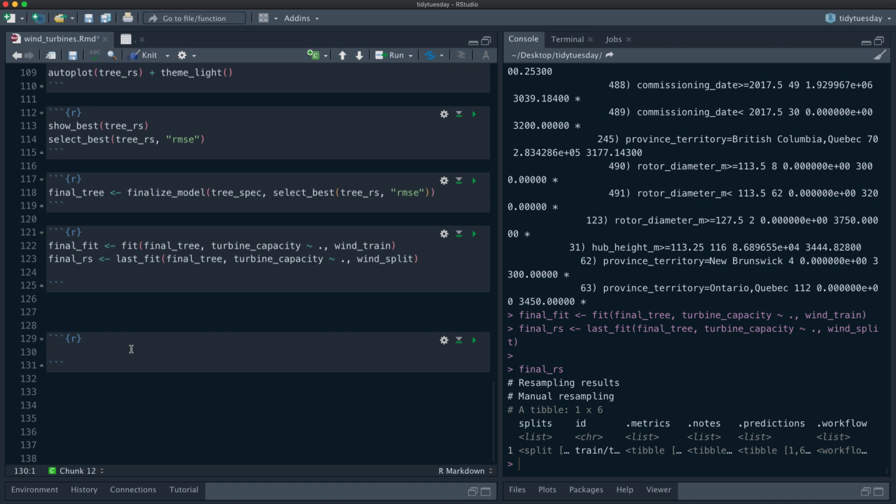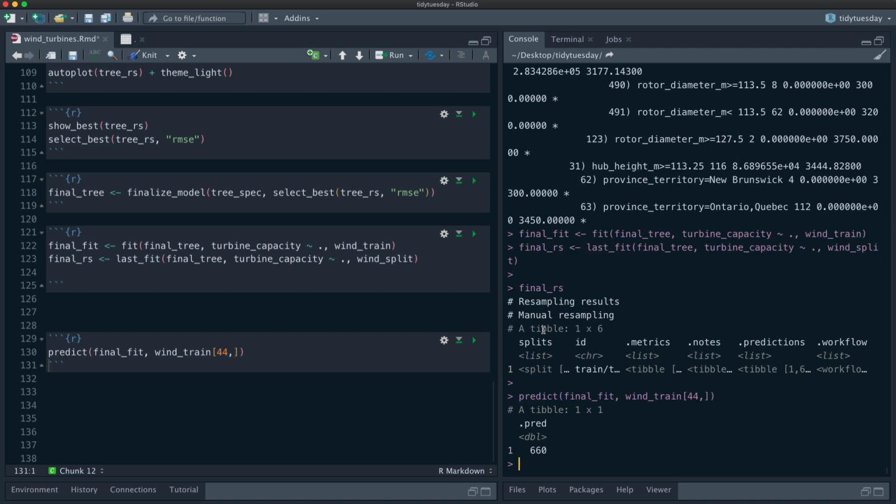So both of these objects you can save. You could do something like saveRDS for any of these objects, and then use that binary file later. Like if you've ever pickled a Python model or anything, it's the same idea. And then we can save it and then use it later to predict. So for example, if we predicted on final fit, we would send in some new data. If we had, I don't know, this data here, but we're pretending that is new data. We also can fit on this, predict on this. The part that we predict on is the workflow here, and it would be the same.